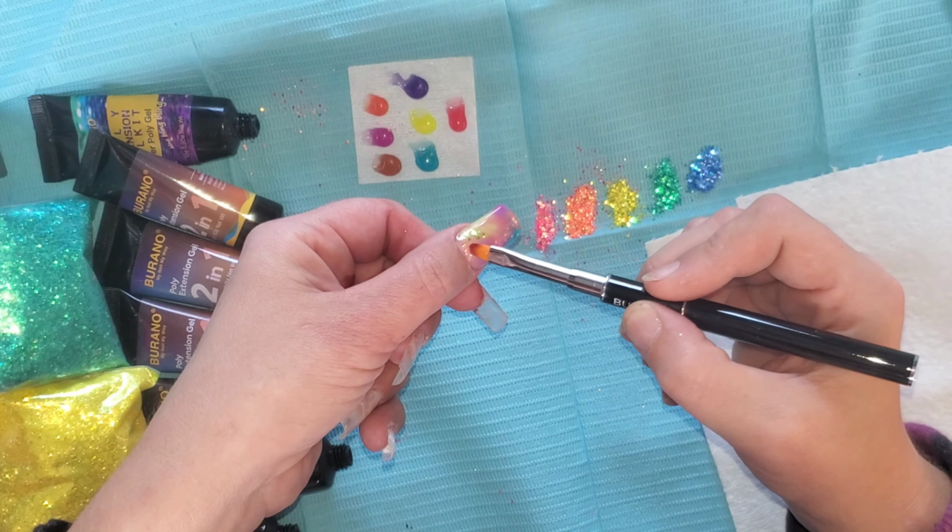But I am going to leave you all here because there's not much left to the video. I'm only working on this one hand, so I ended up doing a marble like this on my ring finger, and then the other three are an ombre on my pointer with glitter. The middle is the solid yellow with the foil, and then my pinky is another ombre with the foil that I chose.